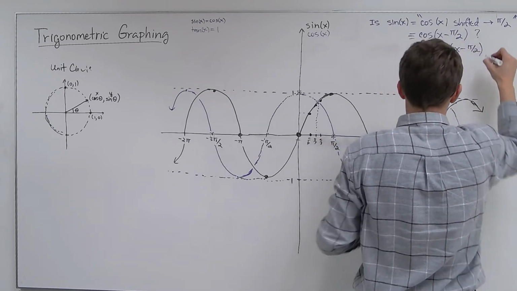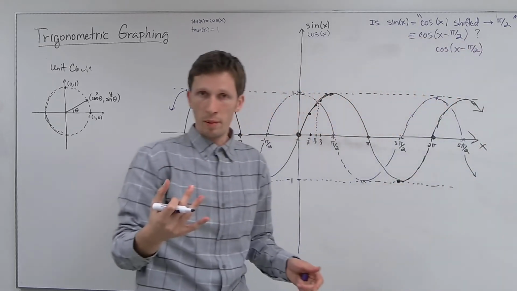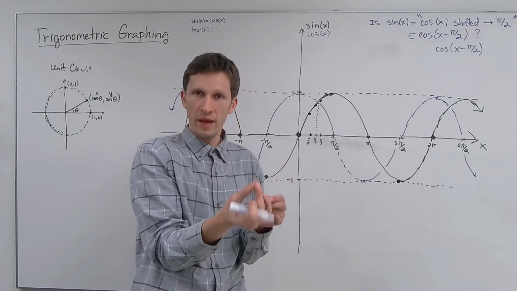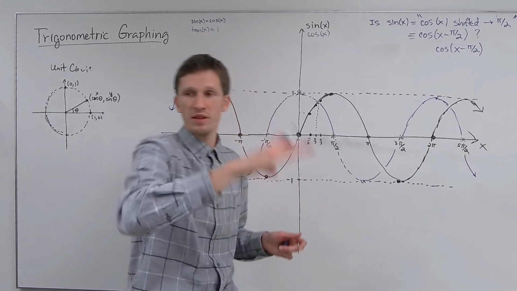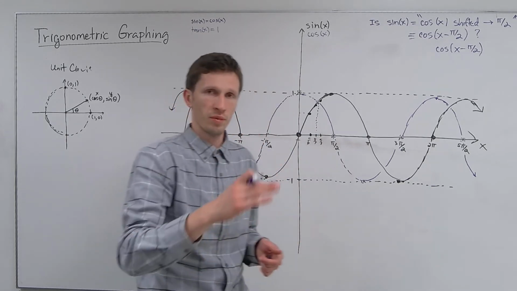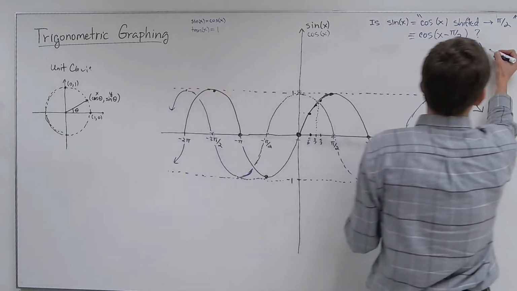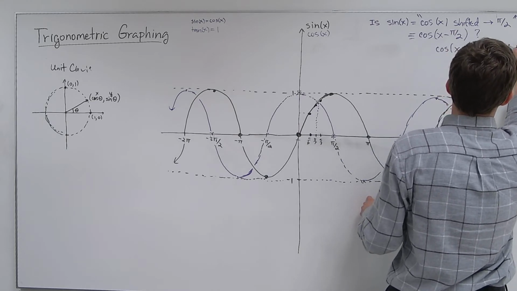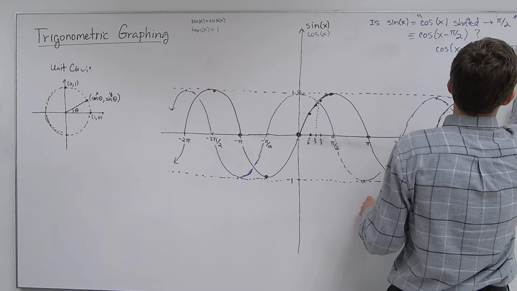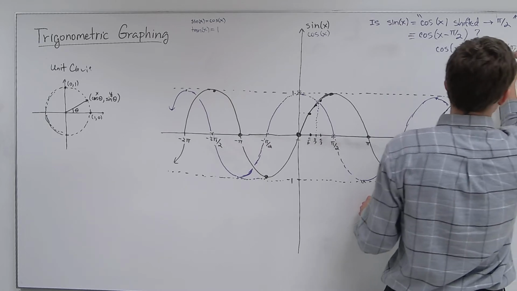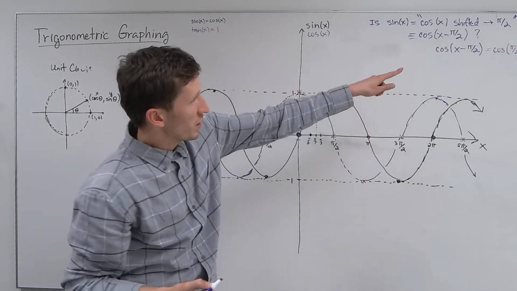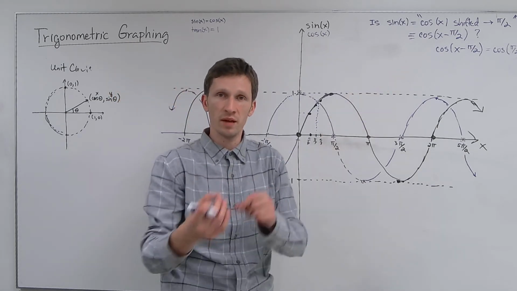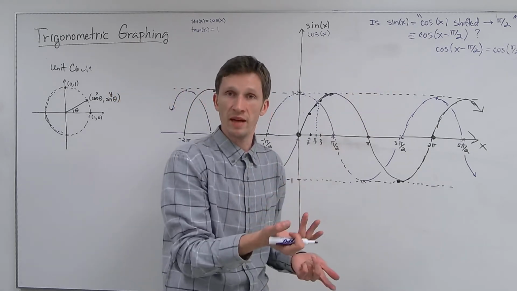Well, guess what? Cosine of a negative angle, remember, is cosine of that same positive angle. You can just multiply inside the angle by negative, like cosine of 30 and cosine of negative 30, they're the same. They're both root 3 over 2, and so on. So you can just multiply everything inside by negative 1, so cosine of x minus pi over 2 becomes cosine of pi over 2 minus x. Same sign, not negative cosine, but positive. And what does that mean, cosine of pi over 2 minus x? There's a co-function identity that says cosine of that is exactly sine of x itself.